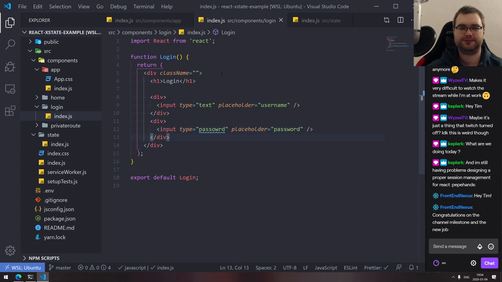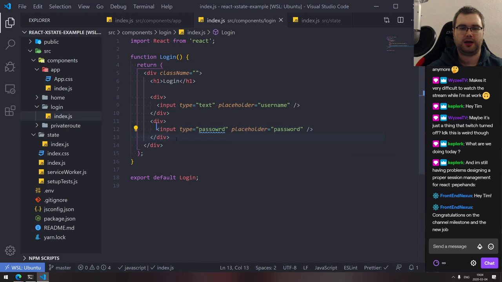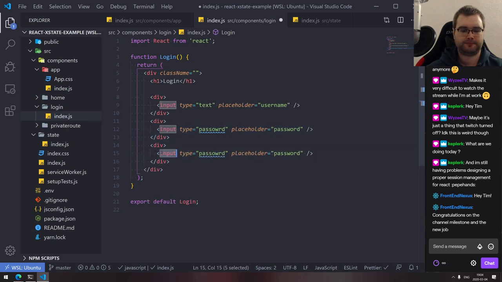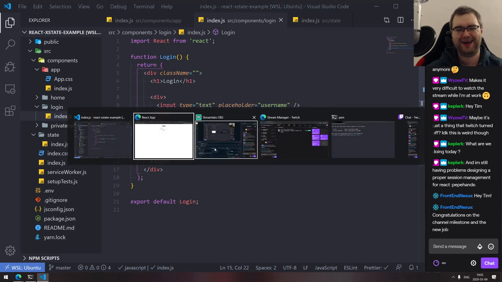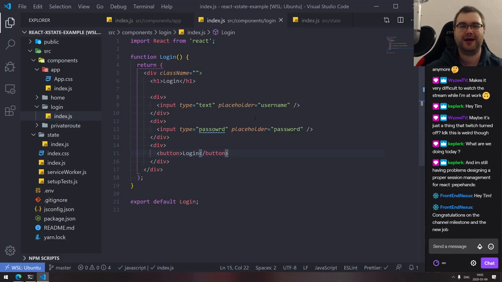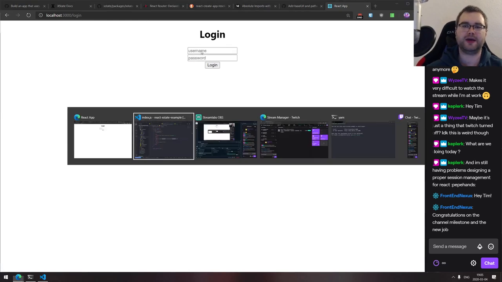So we got this, right? So theoretically our login screen should now have two things here. There we go. And we're going to have a button with a label called login, right? And that's actually all we need here. I feel really bad for leaving it like this, but you know what? Not going to bother about CSS right now. I mistyped the word password. So this now should be, there we go. Okay, cool. So I got that.